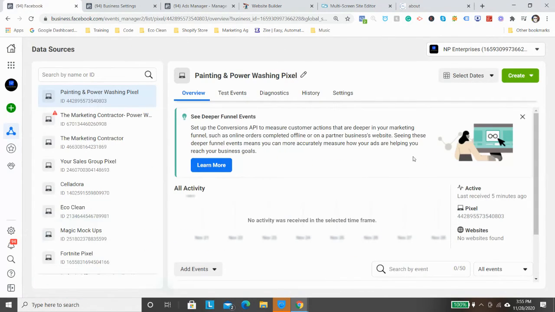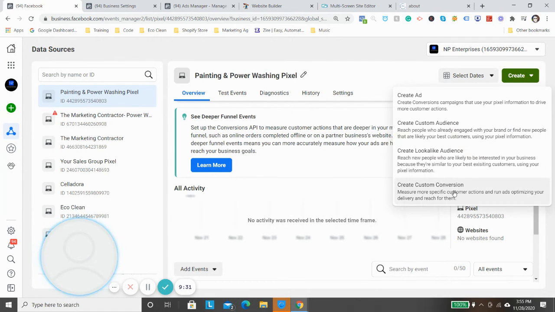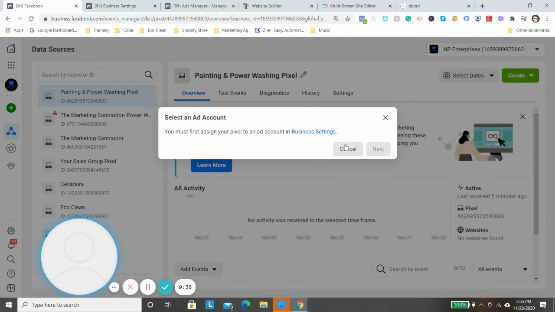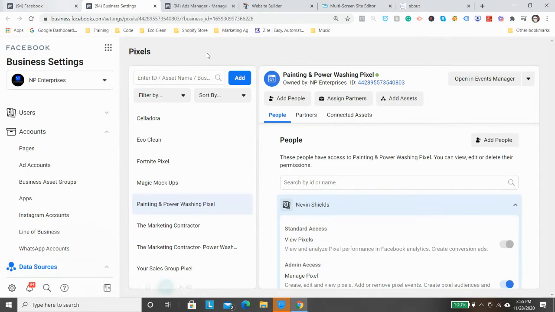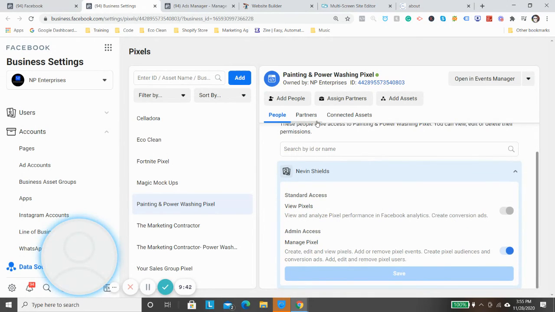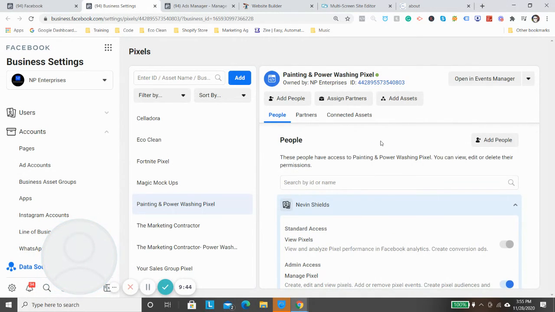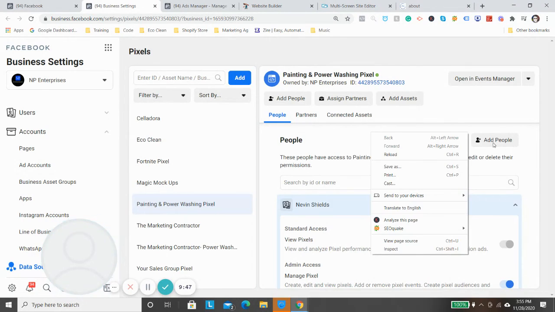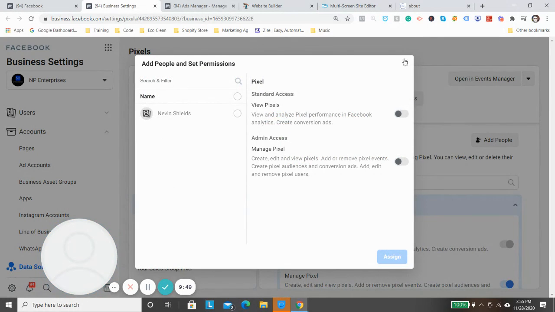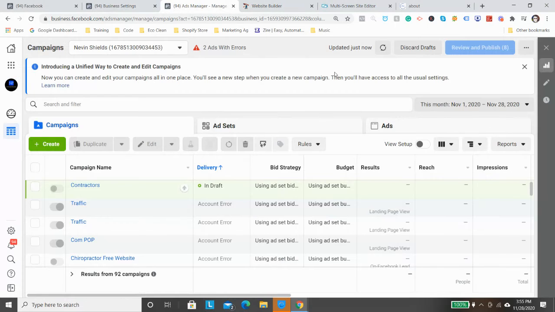But that's about it. Now we'll go in. Let's see if it'll let us do it this time. If not, it normally takes a couple minutes here. But yeah, it's still saying I didn't assign someone, but I did assign someone. So we'll give that a couple minutes. I'll make another video showing you once that's all good to go. I'll show you how to do that. But I did add myself, so you can still create an ad.